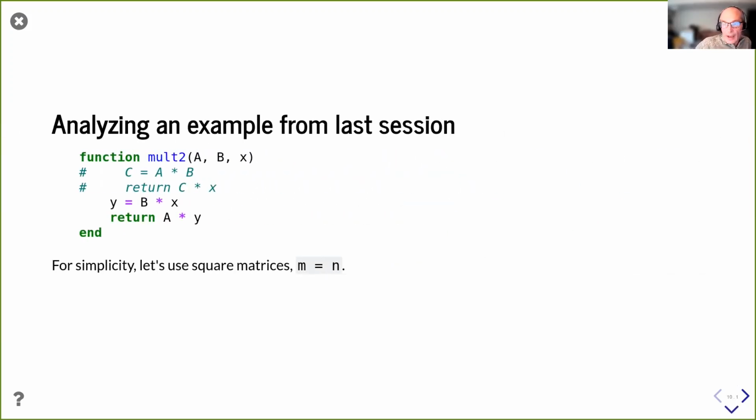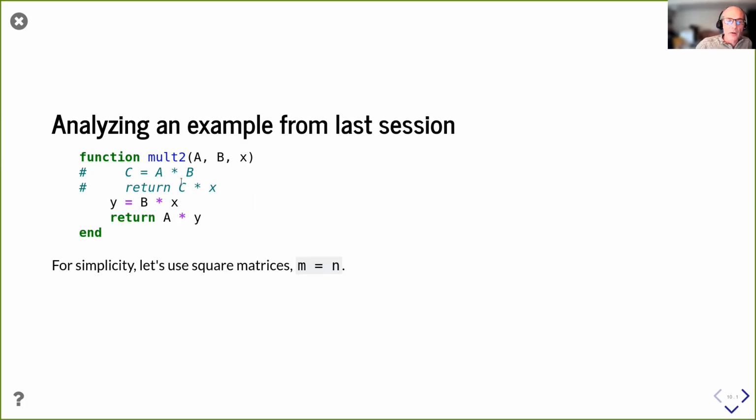So armed with the big O notation and an understanding of how to analyze these algorithms, now let's turn to that example from our last session, right? In our first implementation, we wanted an algorithm that computes A times B times X, where A is a matrix, B is a matrix, and X is a vector. The first time we implemented it, we first calculated the matrix A times B. So we started multiplying from the left of the expression and worked our way to the right. And then after we computed the product of those two matrices, we computed the matrix-vector product and returned it. And we discovered through profiling that this was the most expensive line.